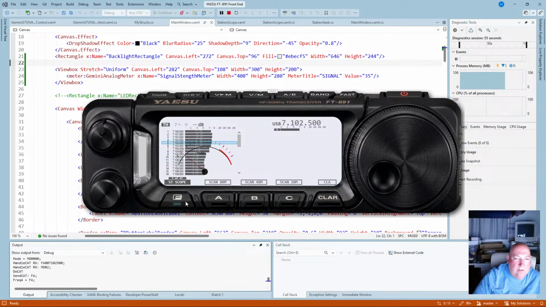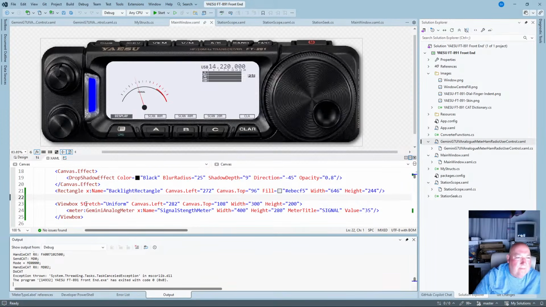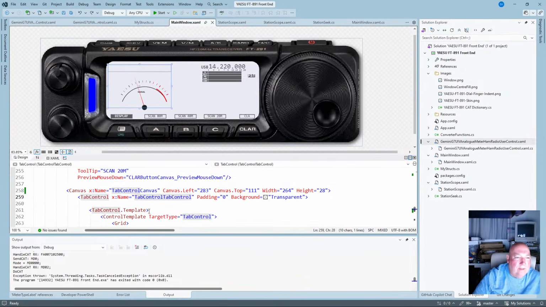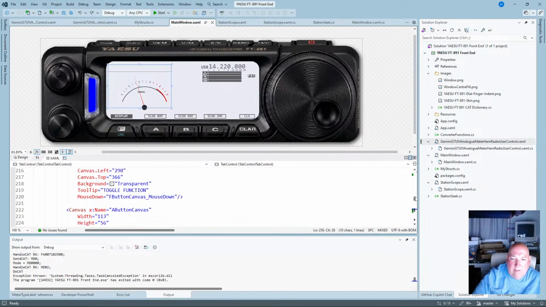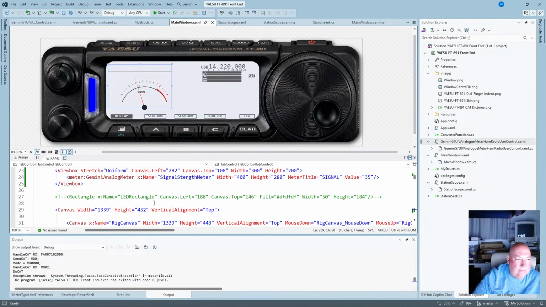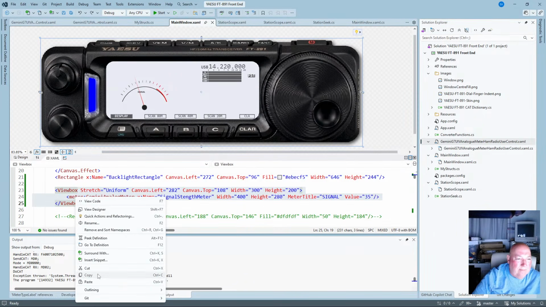Let's put this signal meter back inside the tab control. So put in a view box so we can scale it.